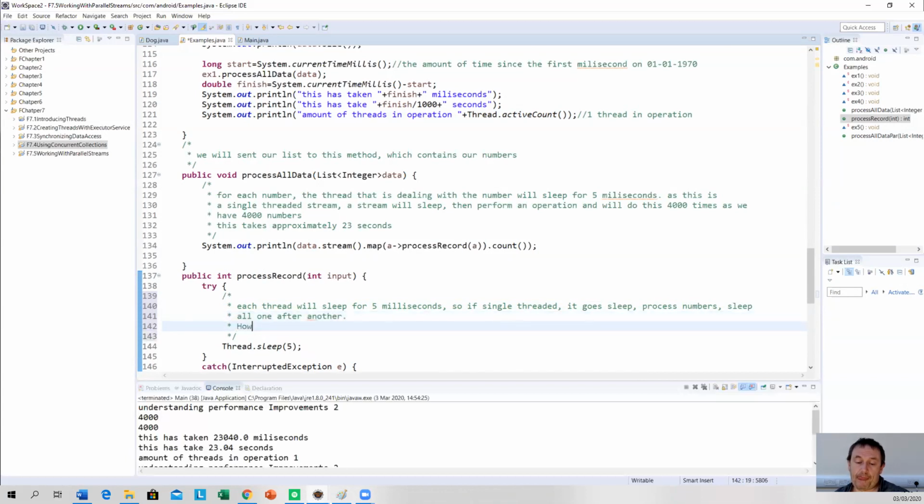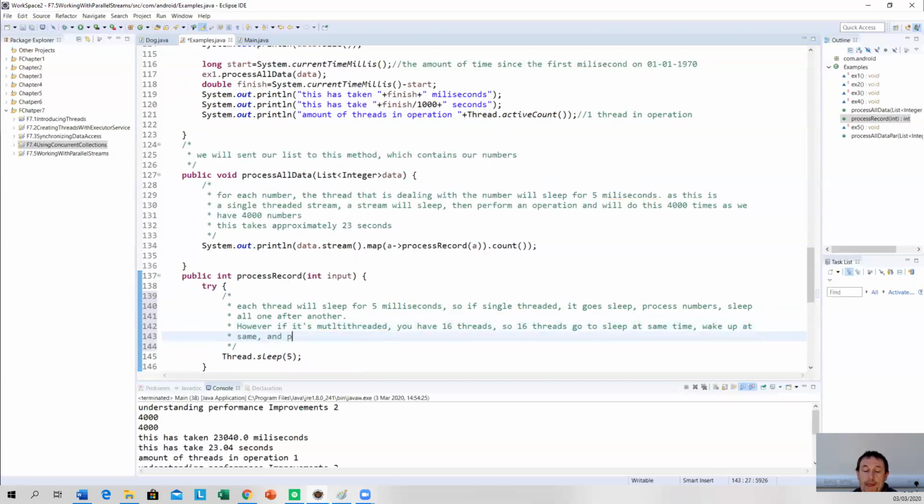However, if it's multi-threaded, you have 16 threads. So 16 threads go to sleep at the same time, wake up at the same time, and process 16 numbers at the same time.